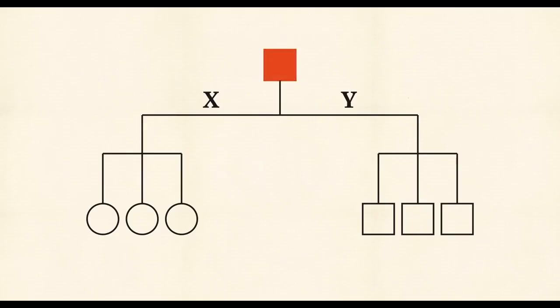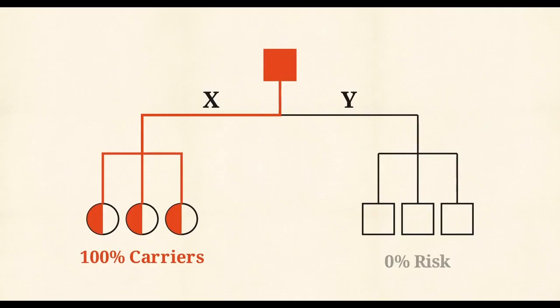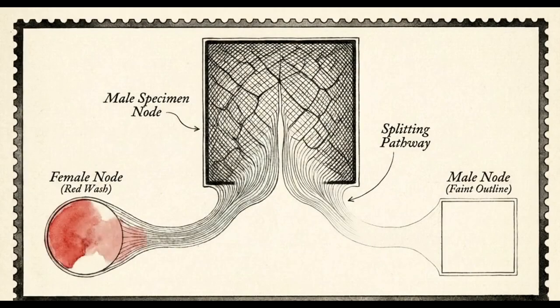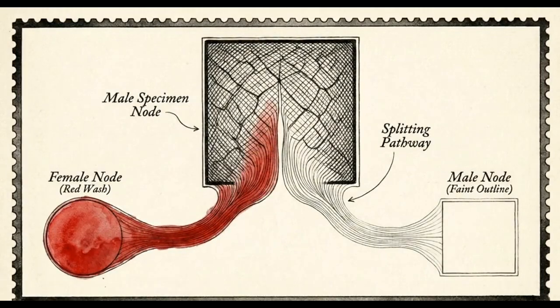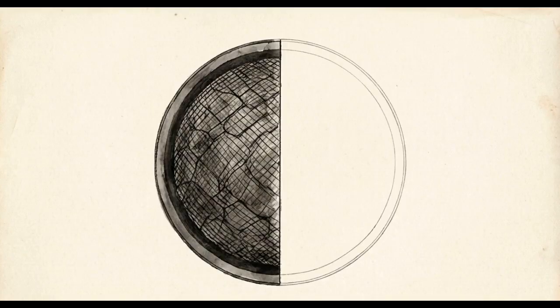If a father is affected by an X-linked disease, 100% of his daughters will inherit that affected X chromosome and become carriers. That exact same father will pass the disease to 0% of his sons, who only receive his unaffected Y chromosome. A father's biological sex creates an uncompromising binary, absolute zero risk for sons and absolutely certain transmission for daughters. Contrast this with the maternal path, which replaces rigid guarantees with randomized probability.